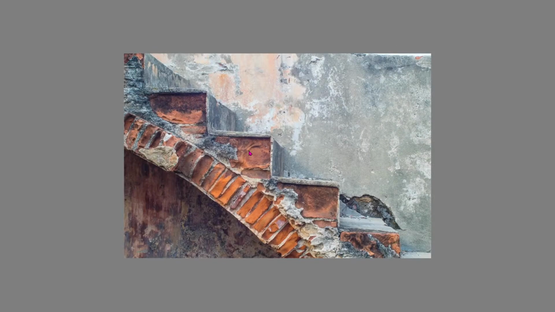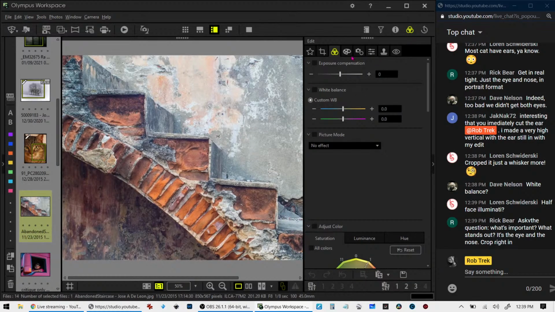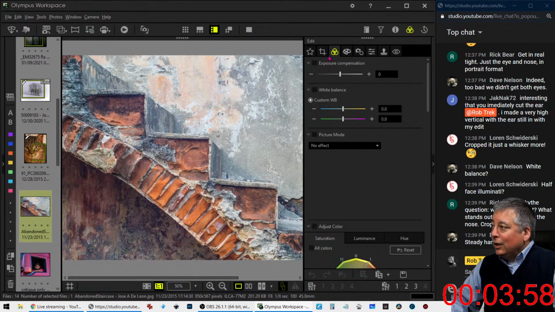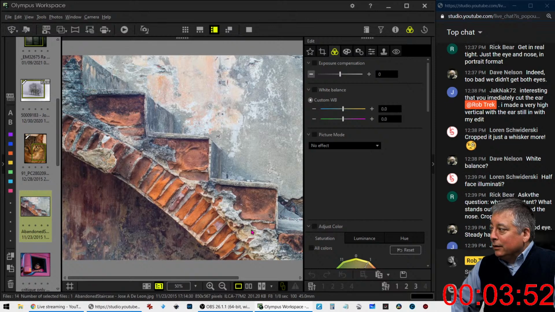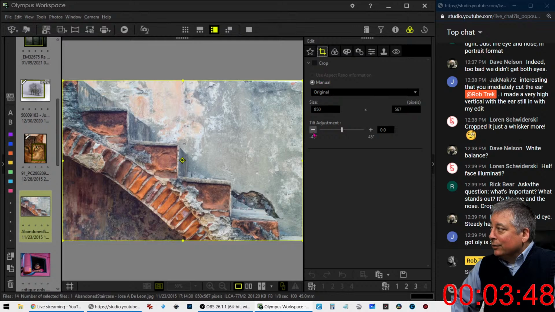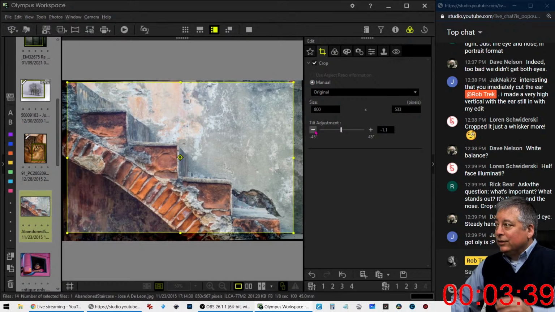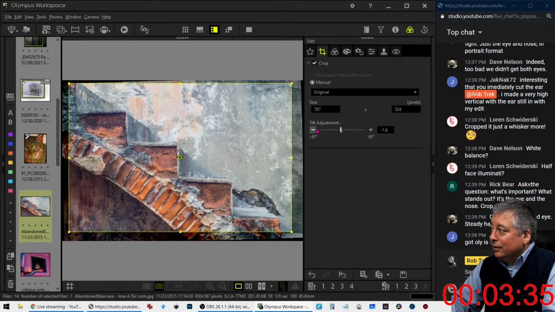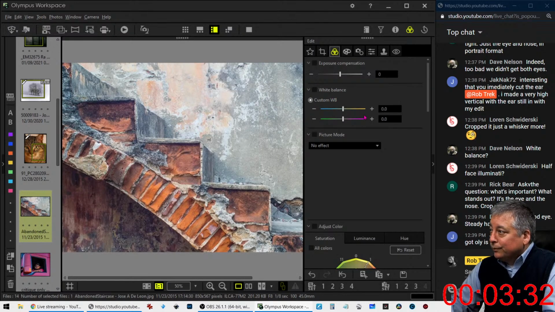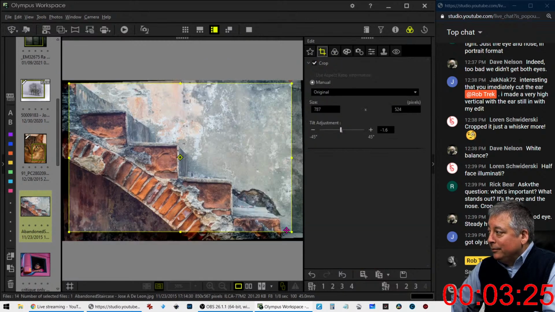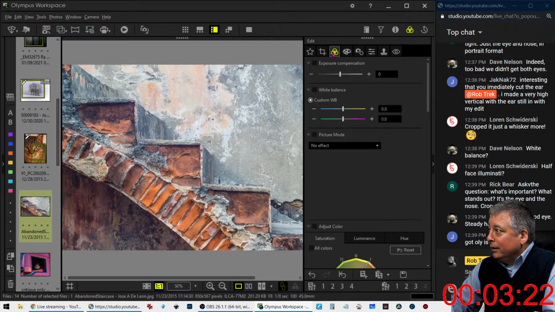Let's see. This, I think, it's already cropped pretty well. The corners look good. This line, it needs a slight tilt this way. I mean, the stairs are all crooked anyway, but I'm going to tilt it. Now this line, we have this line come off a little on the bottom. Okay, that looks about right.